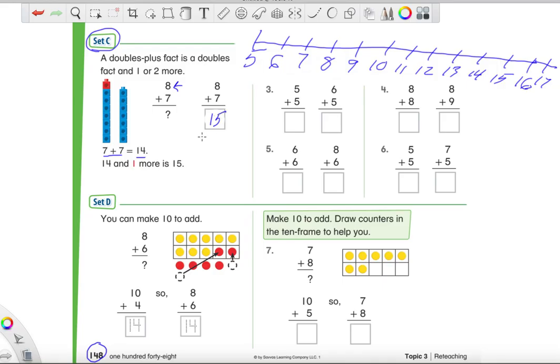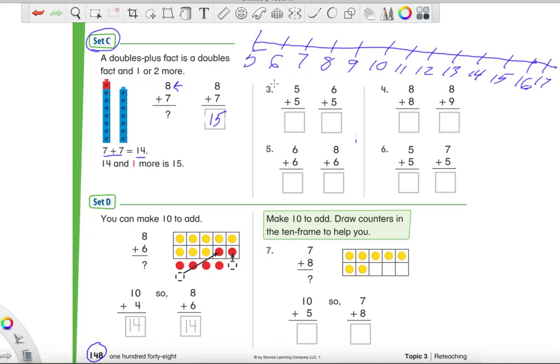Now, again, guys, if this mental math trick is too much, don't worry about it, because you can always use the number line. I don't care what method you use, as long as you get the right answer, and you're not getting your answers from someone else in the classroom. So if you need the number line to solve every single one of these addition problems, that's fine. Take your time and use the number line then. But if this little trick helps you, feel free to use this little doubles fact trick.